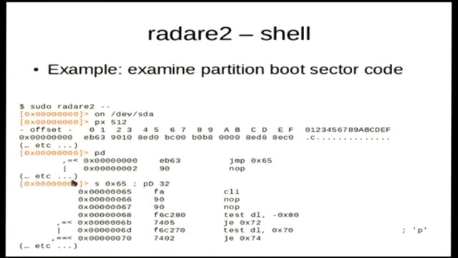I'm not going to work through this one. I've just provided it as an example that you may choose to do in your own time because I don't want to be responsible for someone destroying their partition sector. So basically I'm using Radare 2 there. I've run it with no program at all, and then I've opened up a device under Unix or Linux, and I've dumped 512 bytes, which is the boot sector of, well, until a couple of years ago, nearly every computer that was running x86. And then I'm disassembling the boot sector code.